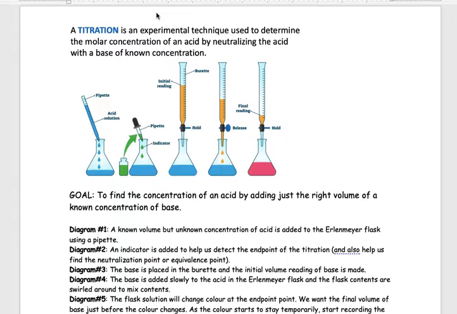So knowing what's happening there, there's a technique called titration that you can use to find something that you don't know. For example, if you know the base concentration, you know how much base you're adding into the acid, and you know how much acid you start with, you can figure out the concentration of the acid by running a titration. Okay, so that's where we're moving to now. You're trying to find the concentration of the acid by adding just the right amount of base before the color change occurs.